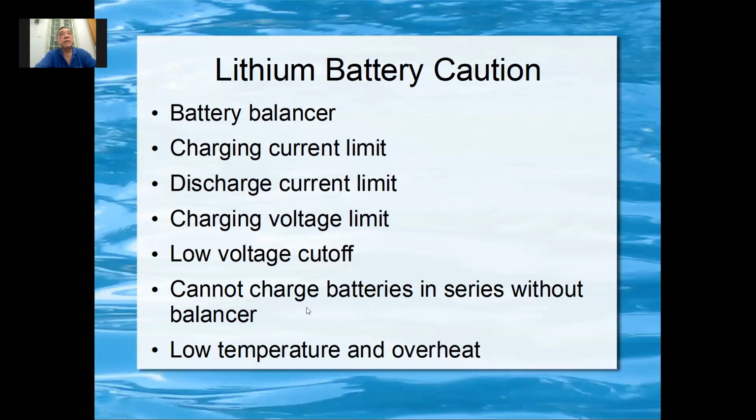Okay, this one means if you have individual batteries, let's say you get 4 lithium batteries to form a 12 volt. So you cannot put 4 batteries in series to get 12 volt. You must add a balancer. Okay, a balancer that balances 4 batteries together to get 12 volt. And the balancer for lithium ion and lithium iron phosphate are different. So when you want to buy, you make sure you buy the correct balancer for the right battery.